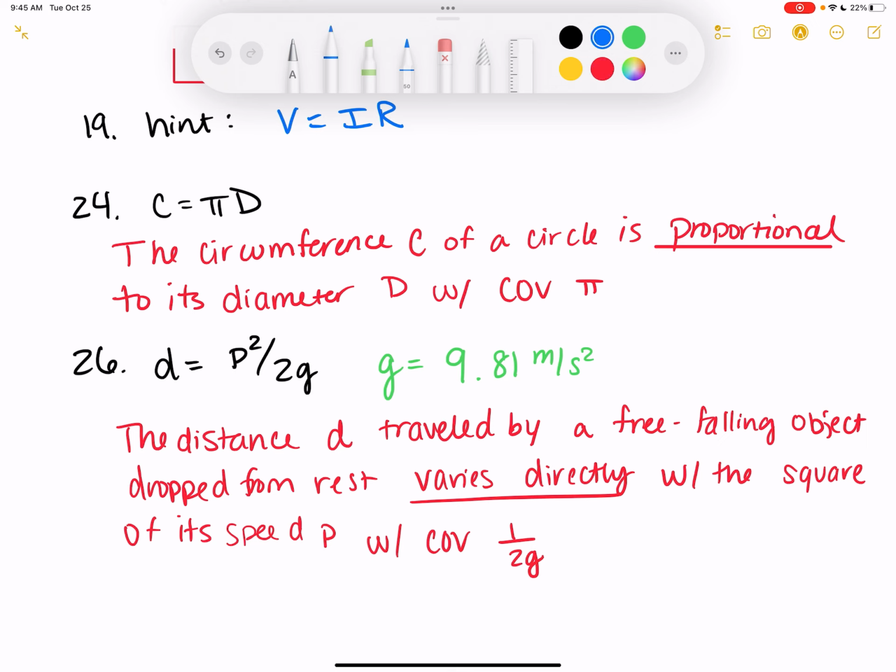How can you tell if it's varies directly or proportional? Pretty much if it's a fraction or not a fraction. And sometimes it requires you to manipulate first to see what it is. So just know that just because it's given to you as one or the other doesn't necessarily mean that. You may have to manipulate, possibly.